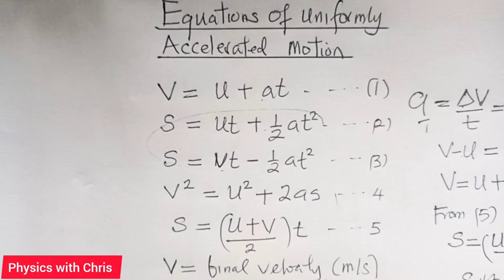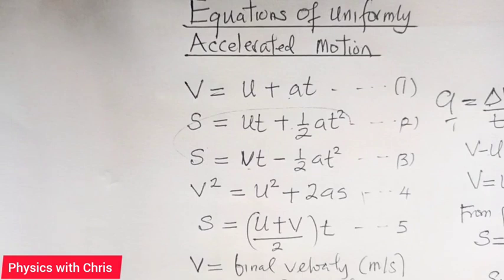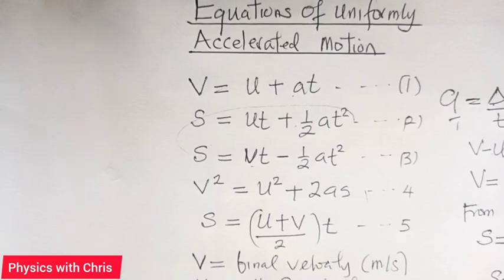Because they can give you one or two questions, and the examiner will not tell you that you have to apply equation 1 or equation 3 or equation 4. So how do we use these equations? Now to start with, you have to understand that when the question says that a body starts from rest, a moving object started its motion from rest, the initial speed of the body is 0.